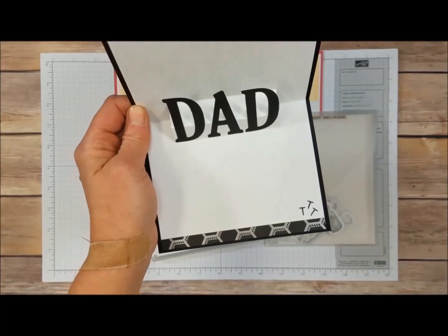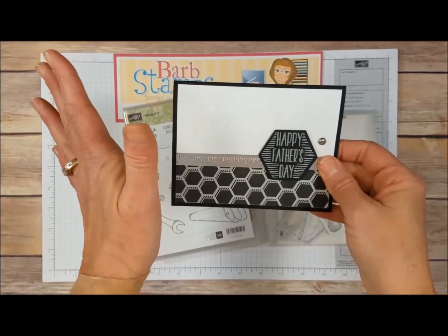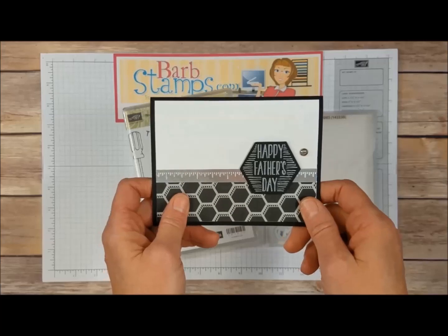I've got some little nails stamped there. Super cool. I know my dad's going to love it. So let's get started and I'll show you how to make it.